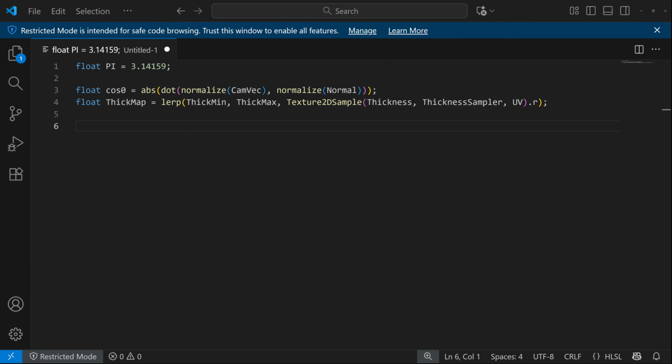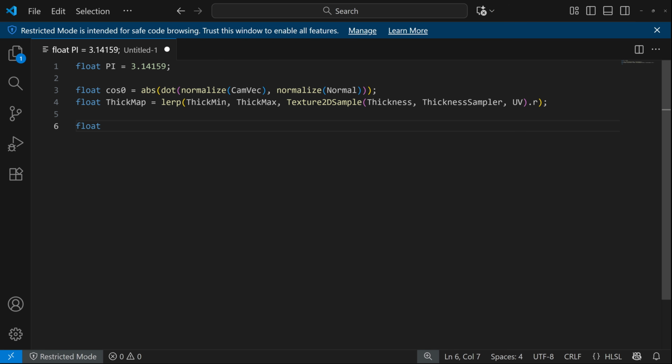Now, earlier I talked about how we're going to have to calculate how much it reflects at the facing angle and grazing angle. This will change depending on the IOR, or index of refraction, of the surface. So we have to calculate how reflective the surface is when viewed at a straight-on angle or a grazing angle, depending on the refractive index. So to do this, we're going to use a bit of a Fresnel reflectance formula, and it's fairly simple.